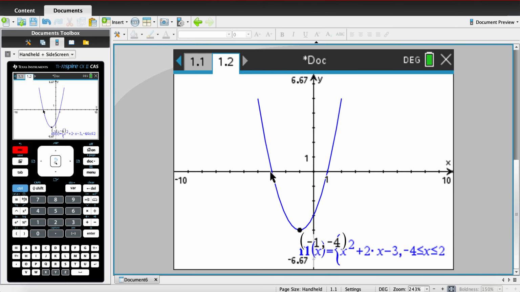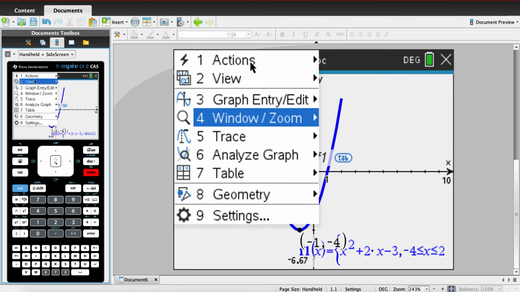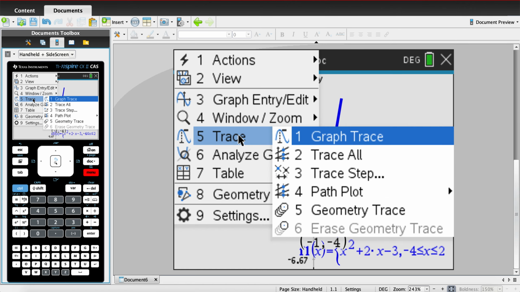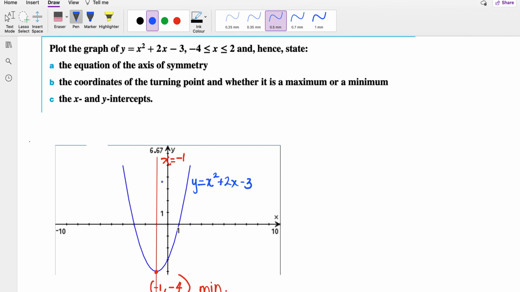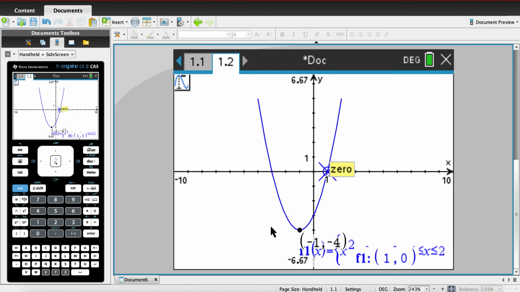I have to go menu, trace the graph. So by tracing the graph, you see how this one is moving. So I can move to the side and oh, I identified, there you go, 1 and 0. So I can point here that my other point, I'm going to do it with green, this one is 1, 0. And the other point, I just have to continue tracing.